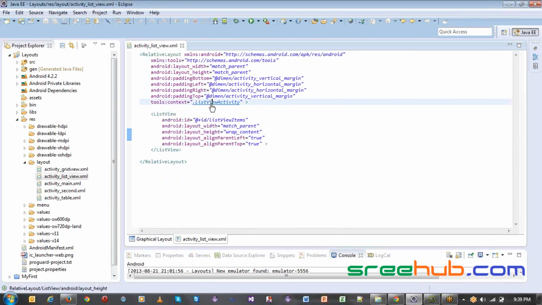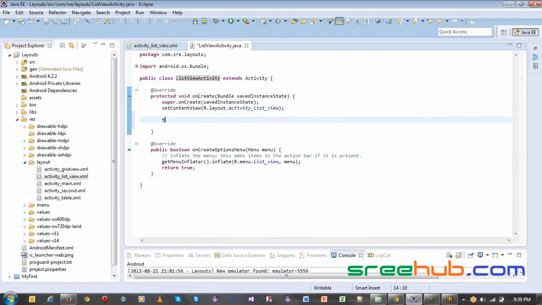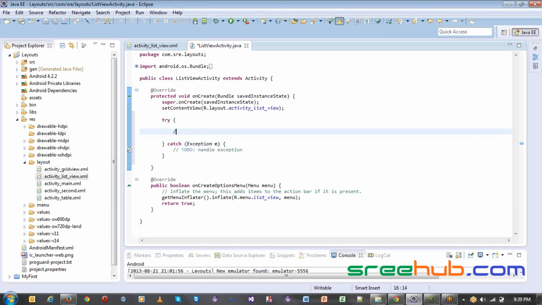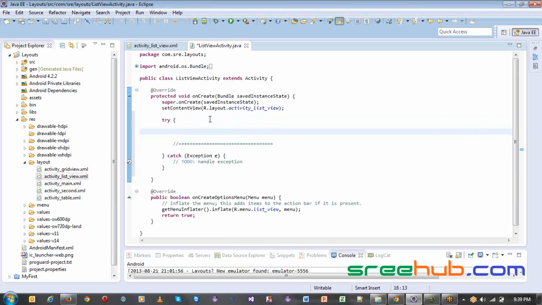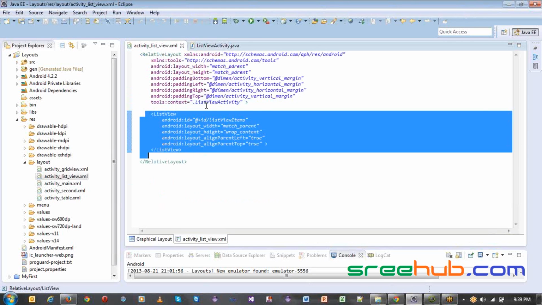Let's go to the class here, which is list view activity, right? So in here, now we are going to follow the same thing which we have done for our grid view, where we prepared some data and filled the data into the grid view by using an adapter, right? So let us check out in the same way. First thing we have to do here is, as we are going to add data to list view, we have to get the list view into my class.